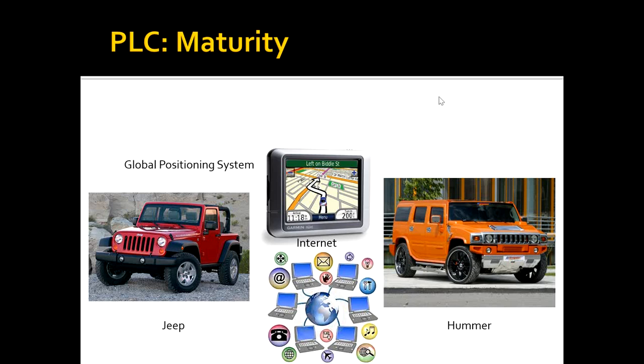The Jeep was used in World War II. The Hummer was used in the Gulf Wars. GPS was developed by academics for a global positioning system. What would you use that for? Oh, cruise missiles and other types of projectiles. GPS for tracking your equipment, tanks and forces and the enemies.